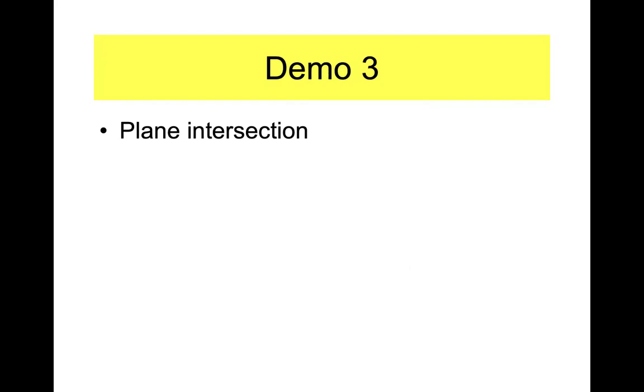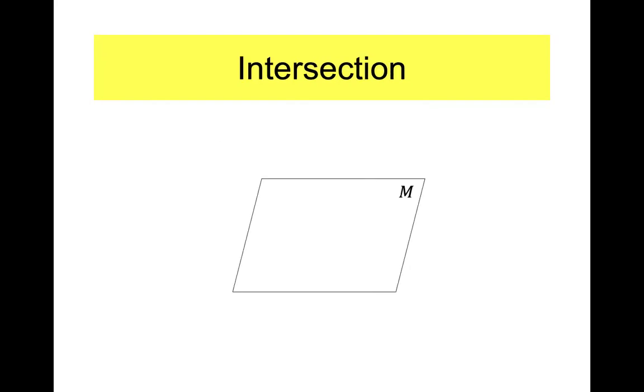However, planes can intersect other planes. I would demonstrate this physically in class, but here it is in two dimensions. There's plane M, and plane N intersects plane M. Now we're going to ask you, where do they intersect and what shape does it form? And so where do they intersect? I would argue this red line represents where the two planes would intersect.